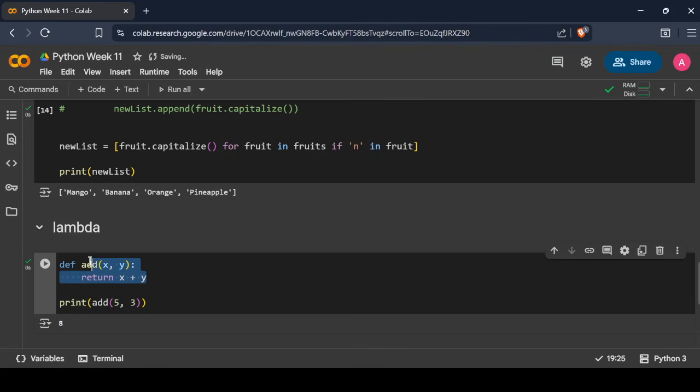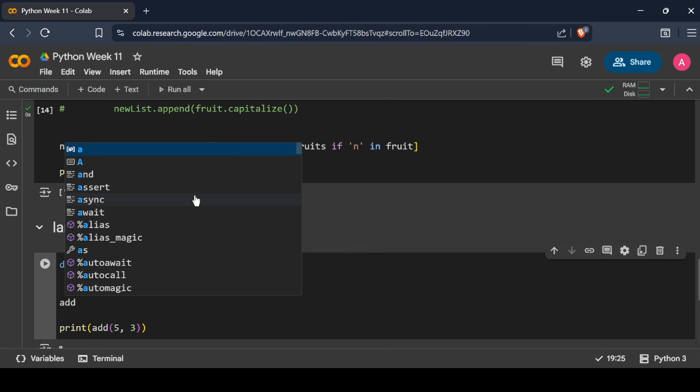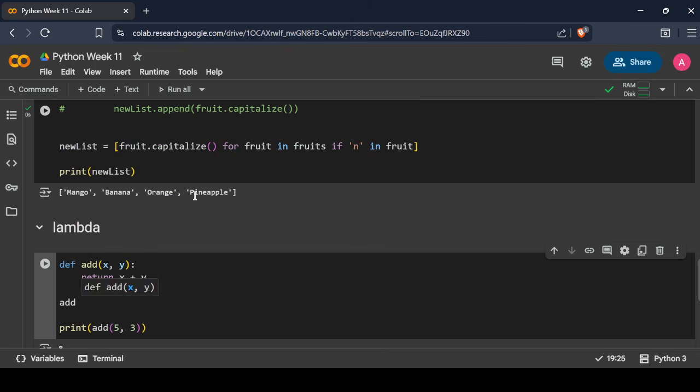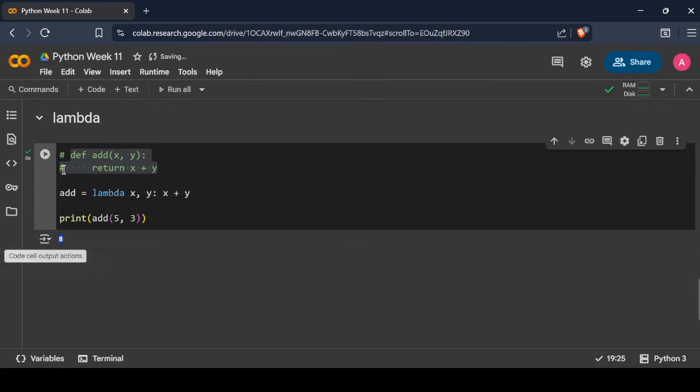Okay, can I do the thing that I did in 2 lines in a single line? And that is where lambda comes in very handy. I can just define a variable called add and mention lambda x comma y, take this x comma y and produce the output x plus y. Okay, now I'll comment these 2 lines. Now I'll rerun it. See, it gave the same output.